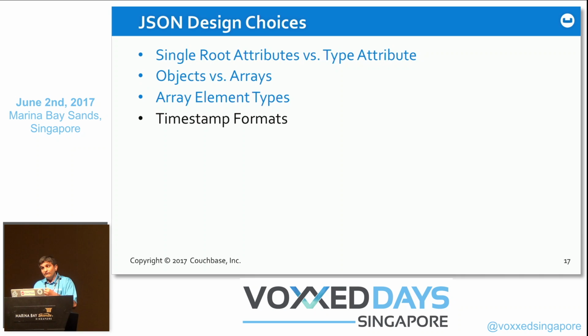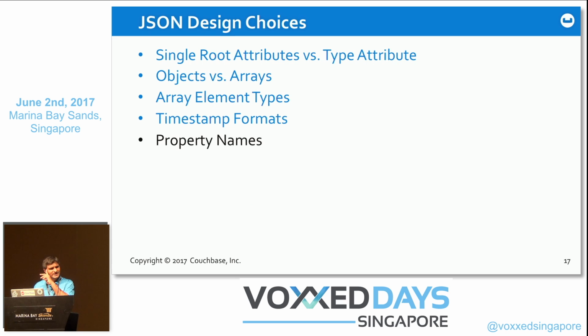We need to work with timestamp formats, and I think working with timestamp formats is one of the most difficult things when you work with JSON, especially because in JSON you do not have the date format. In Oracle you have date, so when you are comparing whether this date is greater than this date, it's very easy. It does all the comparison. But here the date is stored as a string. So if you're trying to do greater than or equality, it's going to check lexicographically, and probably you're not going to get the right answer. So you have a lot of conversion functions in Nickel which can help you with that. We'll talk about that in a while.